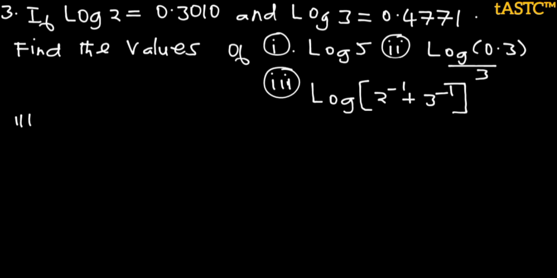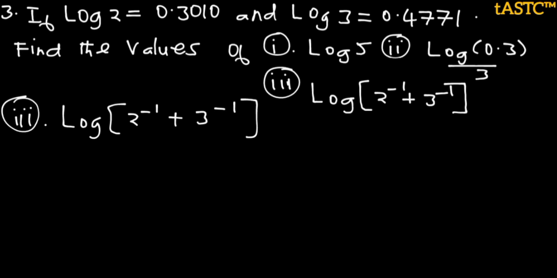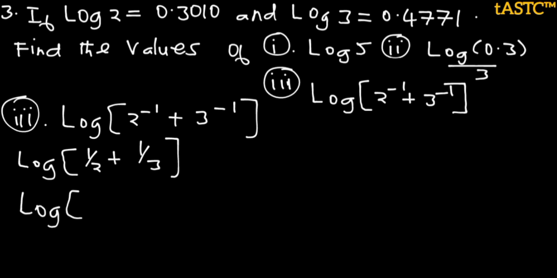So here we have log to the base 10 of this stuff, that is 2 to the negative 1 plus 3 to the negative 1. Now this stuff, you could well change it to its fractional form. So this is going to be 1/2 plus 1/3. Well, now I need to work this. We know that this is going to have an LCM. What is the lowest common multiple of 2 and 3? That will be a 6.